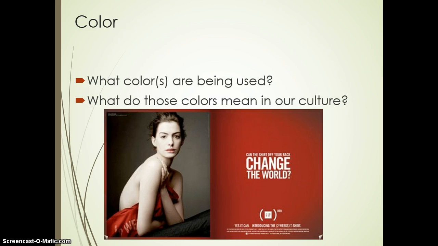Okay. The next thing we're going to look at is color. And really think carefully about the photographer's color choices. So first, what colors are being used, especially in an image that's so saturated with one color? There's a whole lot of red going on here. It takes up more than half of the right side of the image and is pretty significant on this side.